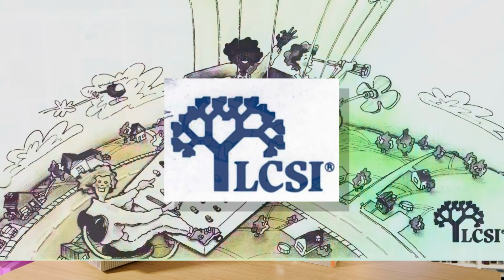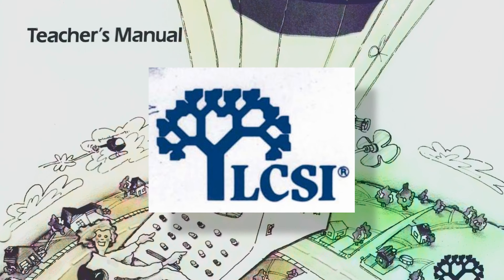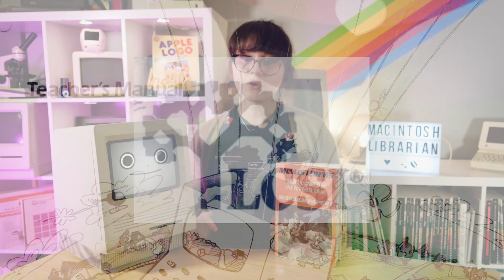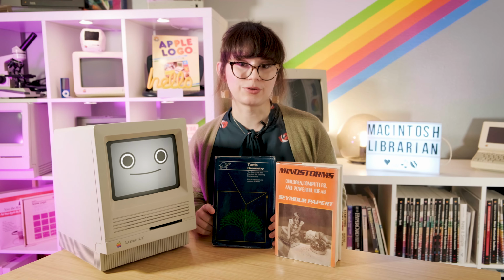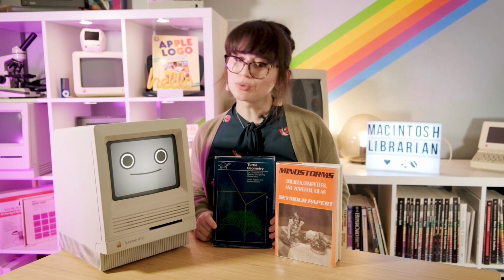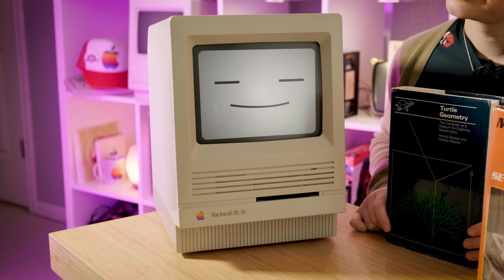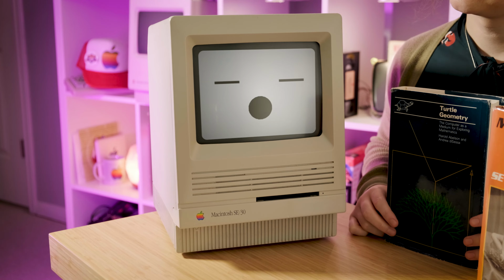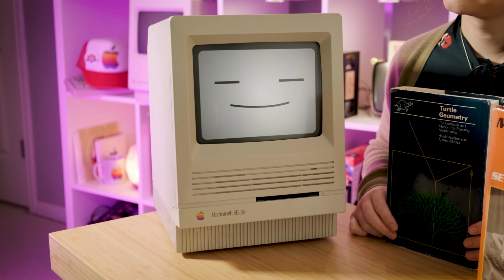Due to this unexpected reaction from the public, Seymour Papert and his fellow researchers at MIT created a small company, Logo Computer Systems Incorporated, or LCSI, in 1981, with the goal of getting Logo into the classroom. Their first product was creating a version of Logo for the Apple II, the most popular computer used in schools at that time. Thanks to Apple's Kids Can't Wait program and Mac, Apple II computers were already in all the schools. Just waiting for all that sweet, sweet turtle gaming.